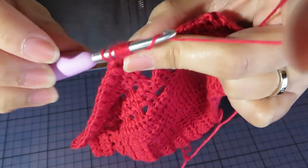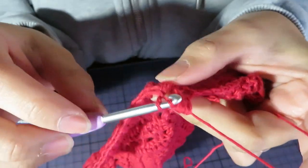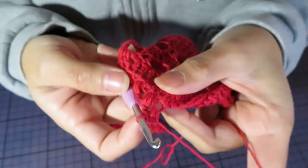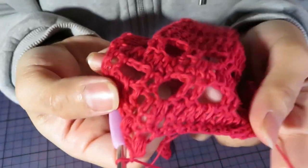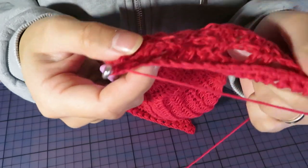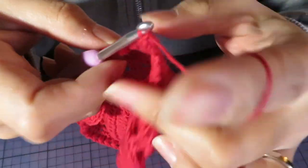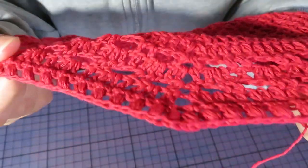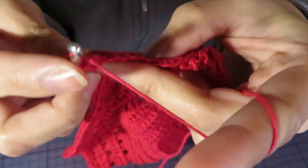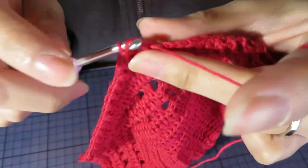2, 3, and 4. Okay, I hope this time. Yes, I got it. I've been struggling with that. So that's what I mean, guys. With this kind of yarn and puff stitch, it's kind of difficult to do. But I actually did one again. It looks very gorgeous if you are going to make this kind of stitch, but it will just really take you a long time to make it with this kind of yarn.